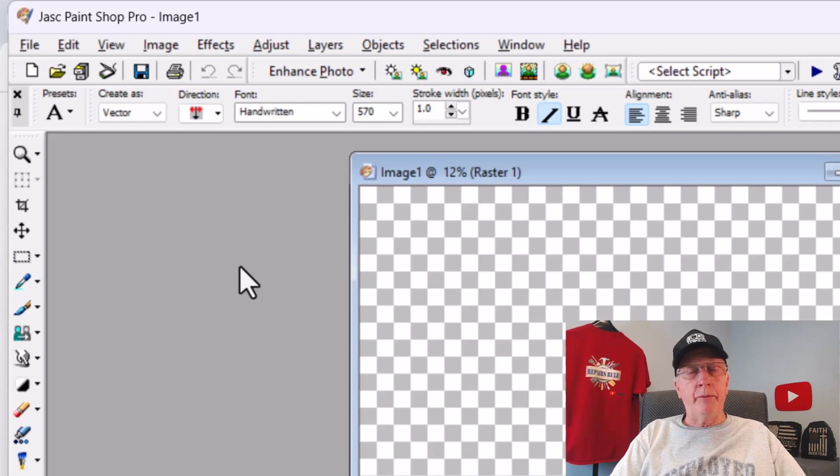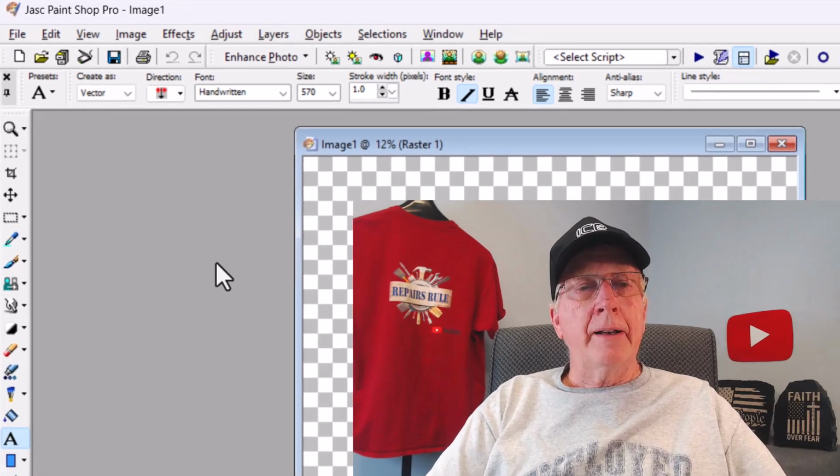And by the way, before we go any further, let me explain about fonts. You can pick up fonts free online. There's several sites. You just Google free fonts. I believe one's called DaFont, where you can download and use different fonts for your designs. Once you download them and put them on your computer, it remembers what you have. So I have one called Handwritten.